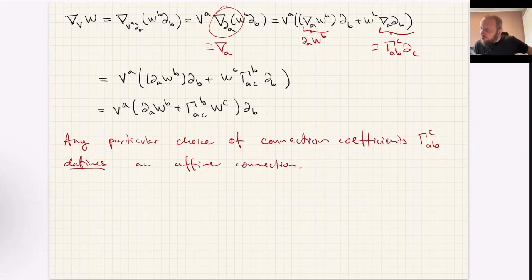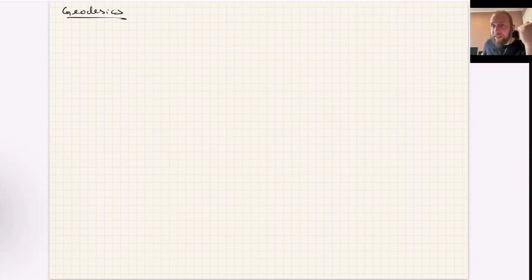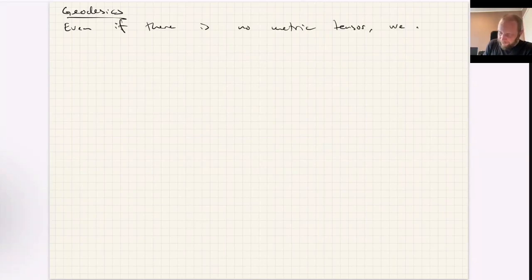Okay, we don't have much time. I had hoped to reach a discussion on symmetries. We'll have to postpone that to next time. I just want to say a little bit about what is called geodesics. So in a metric space, you would typically define a geodesic as a path minimizing the distance between 2 points. However, in a general space where you don't have a metric, there is no metric, we can define a geodesic using an affine connection.